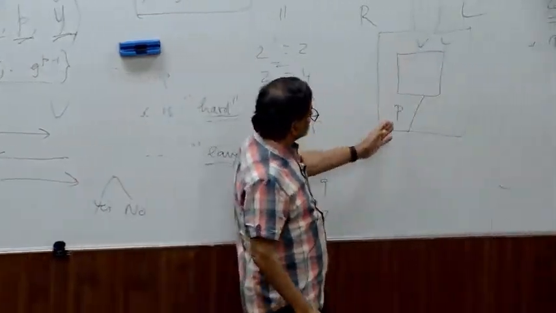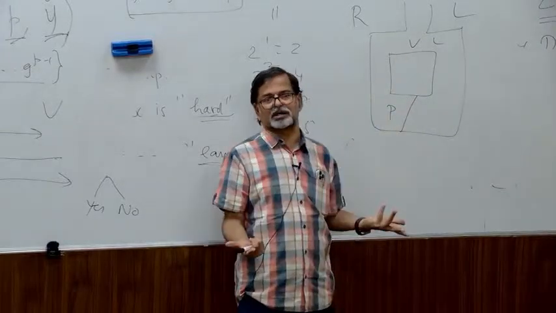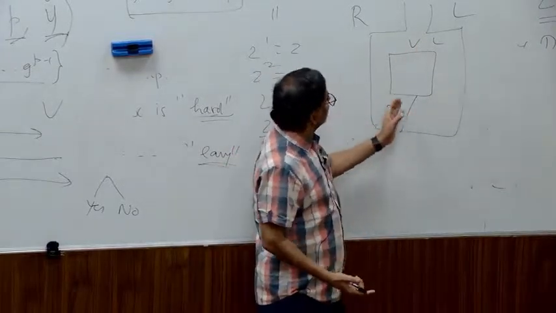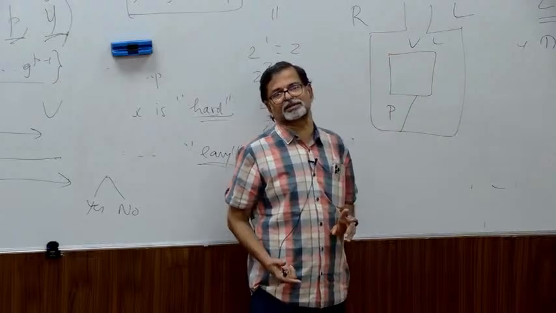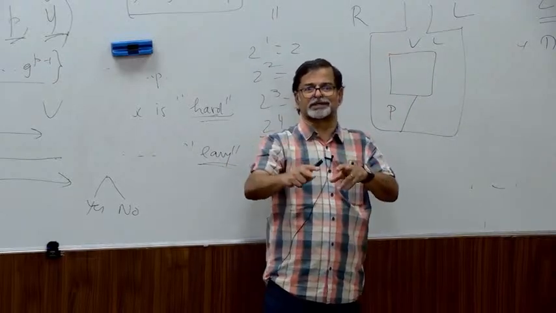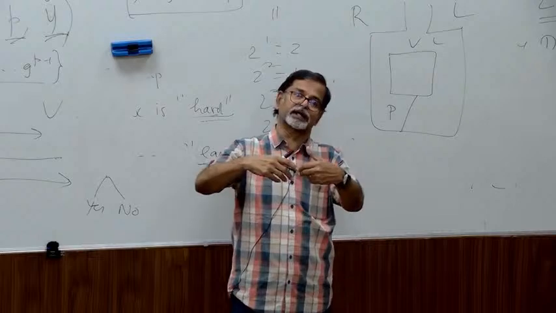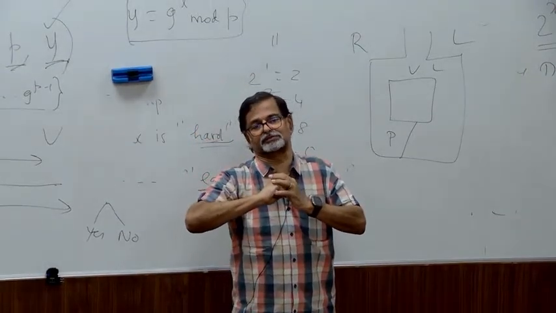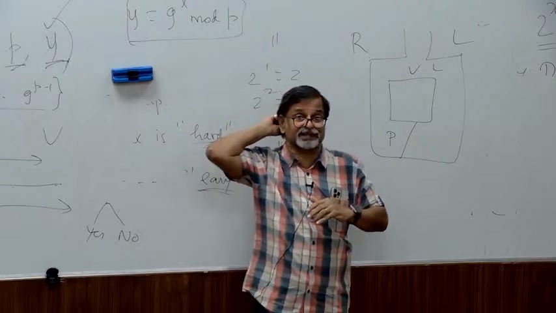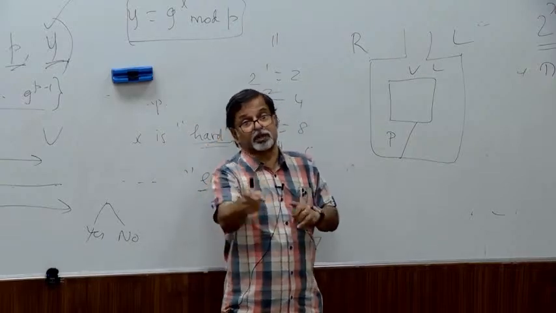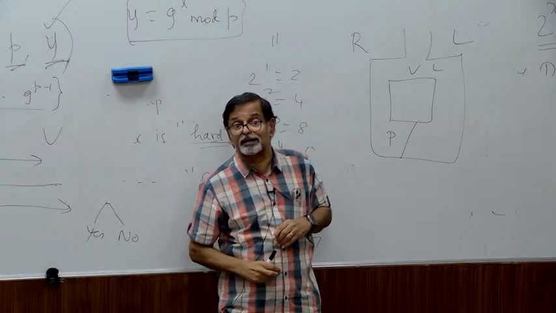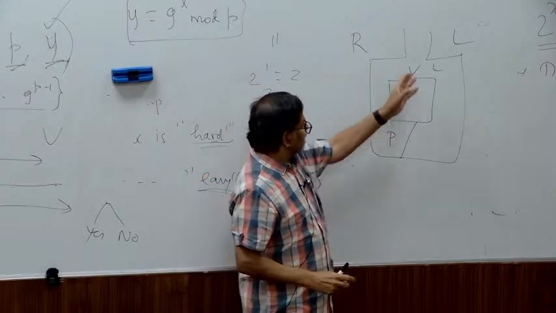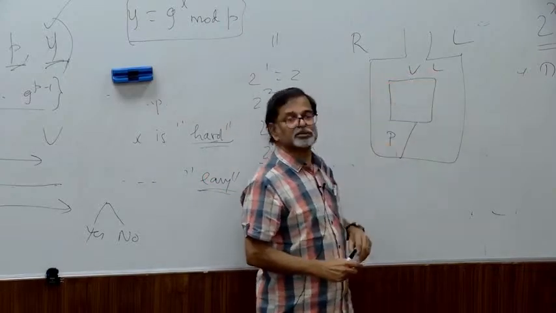A cheater can get away with the following thing. He might have gone to the right, we might have also asked to come to the right. He might have gone to the left, we might have also asked to come to the left. In these two cases, even an impersonator will win the protocol or successfully give a correct response. But he is going to be caught with probability half. Why? He may go here, but we may ask to the right.